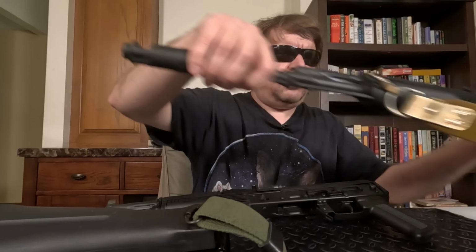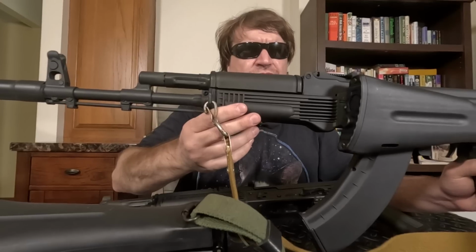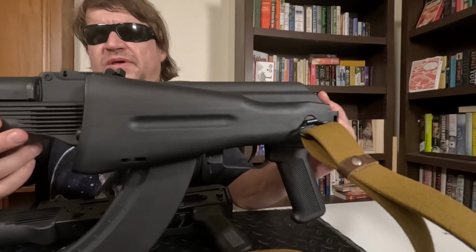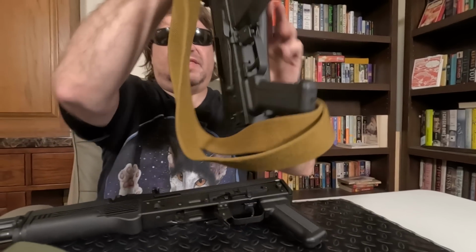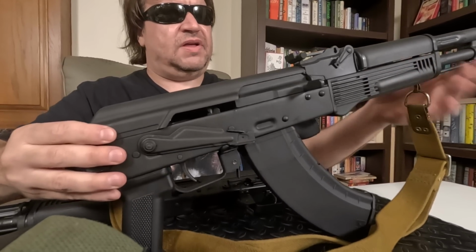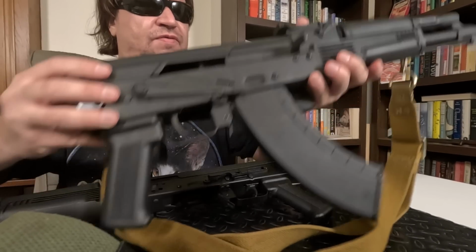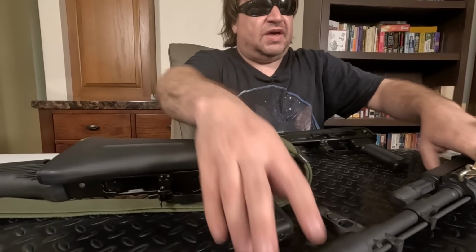With the KR-103, especially after shooting it and having a good session or two, I like it. It's an AK-103. Very few things, I think, could be improved upon realistically. Some people have complained about the riveting in the back and things like that, or loose covers and tubes, and that does happen with manufacturing. But overall, it's a dead ringer for an SGL 2194, which very few were available on the market, and they were always more expensive than the 3194s.